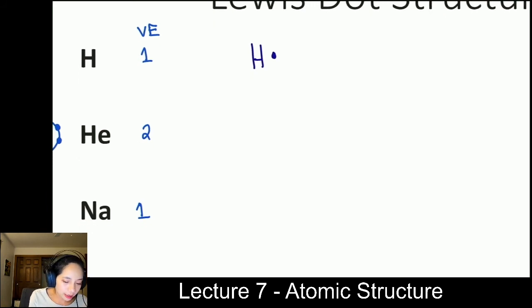All right, so then helium. There are 2 valence electrons. They're both s electrons, so you need to pair them together to denote that they're in the same orbital. So you will draw helium like this, with 2 electrons paired together. This would not be correct, because having the electrons opposite of one another indicates that these electrons are not in the same orbital, but they are. These are both 1s electrons. One is spinning up and the other is spinning down.